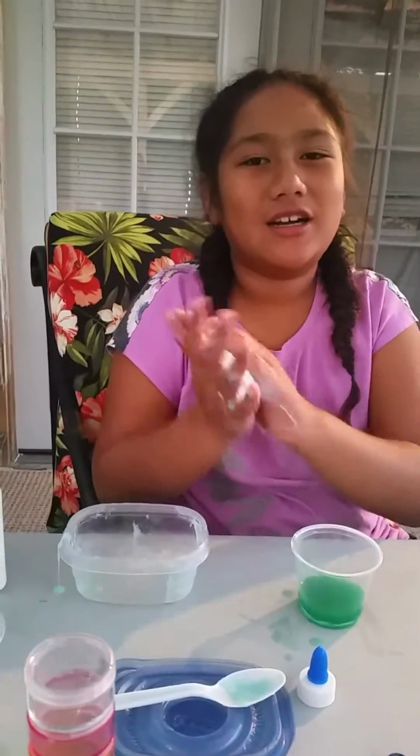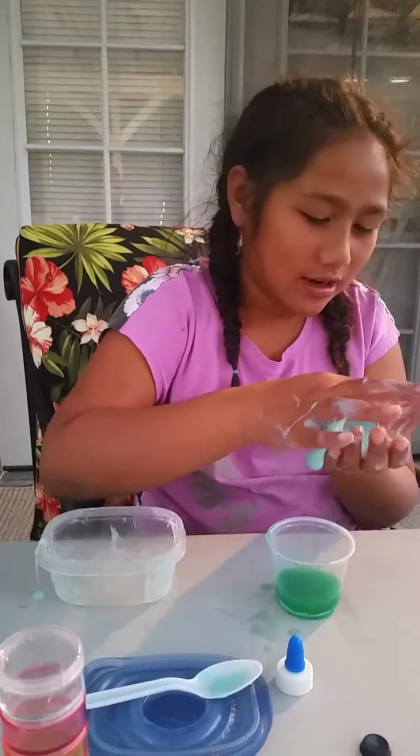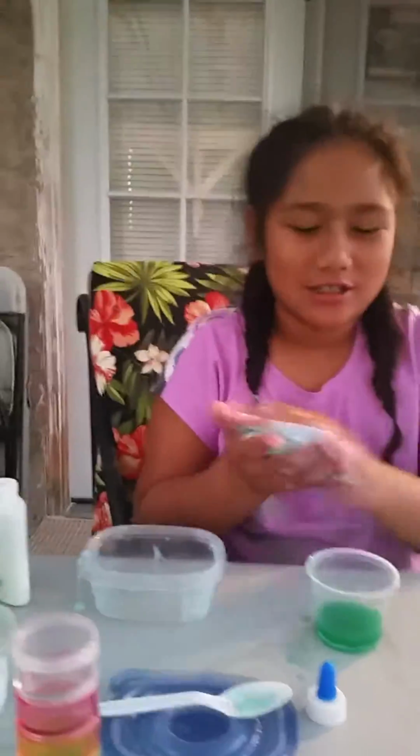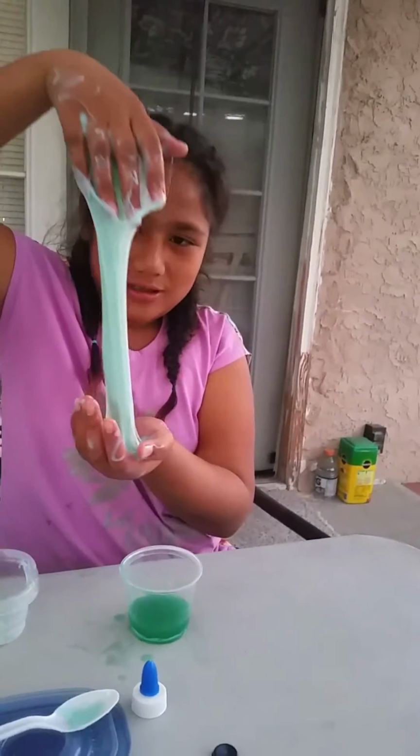I wish we got glitter. I didn't forget, it's just that they didn't have glitter at the store, so I was really disappointed. Because I need it for my slime. But at least they have styrofoam balls. So, that's the good thing.